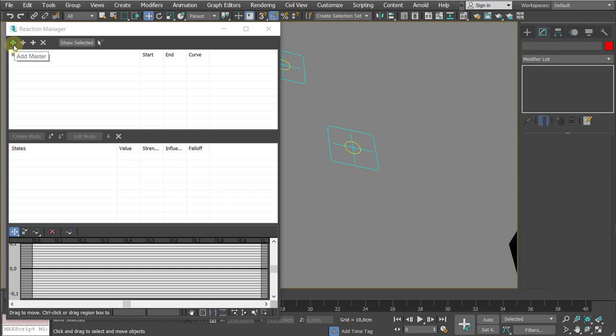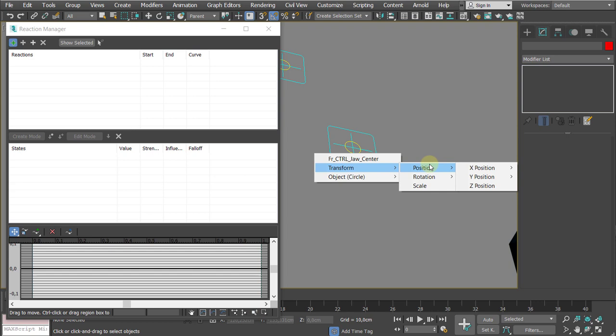Which one is the master? The master is this item. But this item has many properties to choose from. So we want to call the information of movement. The item is selected. We are looking for the transformation, and we are looking for a position. The horizontal position is the X position, the vertical position is the Y position, and we will choose Y, and we will choose a Bezier float.